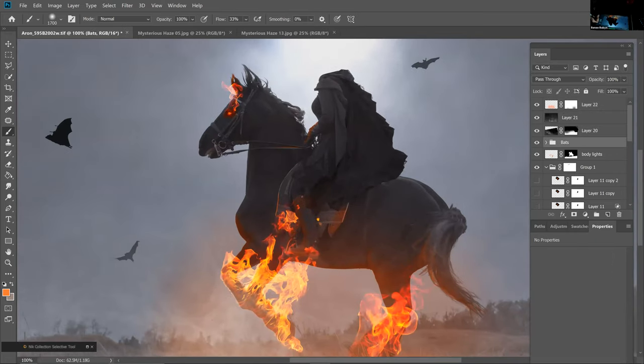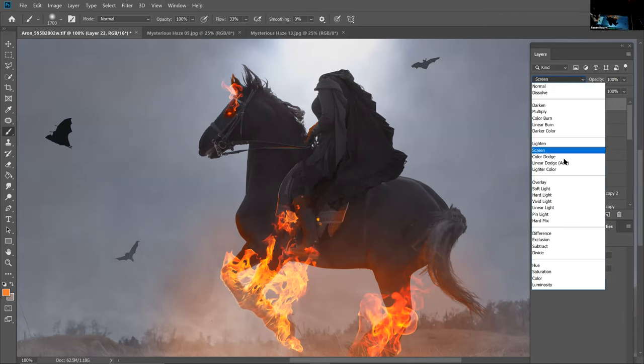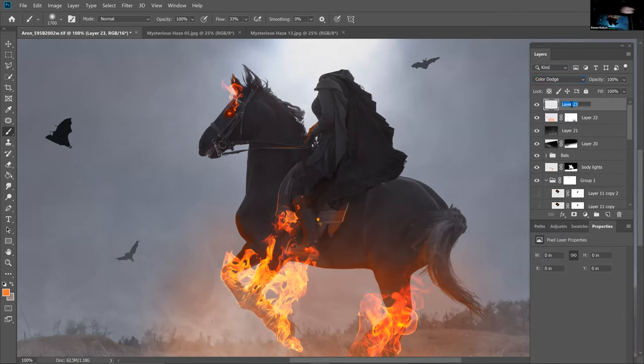All right, now we need to add highlights into this grass. I'm probably going to add it underneath the haze, but we'll see which looks better. So I'm creating another blank layer. I'm going to put this onto color dodge. I'm going to call this grass.